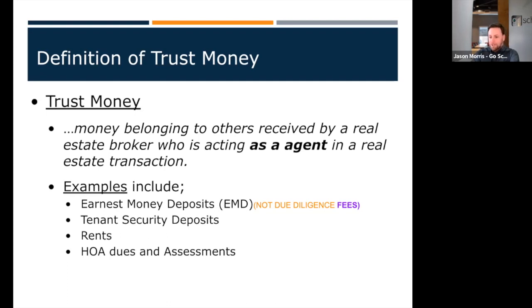The Real Estate Commission publishes a monthly real estate bulletin, which has some updates in it and some great articles. And at the end, they publish the folks who they have reprimanded or folks that have had their licenses revoked or anything in between. So it's kind of like the jail of the bulletin. Everybody kind of rushes to the back of the bulletin to see if they know anybody in jail, so to speak.